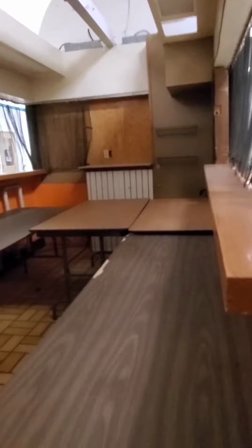I like the checkerboard siding on this hot dog, little, I don't even know what you call this thing. Little hot dog venue they had in there at one time. Yeah, I can remember being really young going in there, and there weren't that many people walking around. So a lot of these empty lots have just miscellaneous junk in them. I think they deem it as storage now or something.